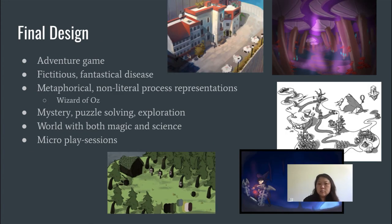Eventually, we decided that instead of teaching all of the deep knowledge in each of the specific fields, which they can learn from other places as well, we want to develop an adventure game. So things happen in a fiction, fantasy land. But you're doing actions that mimic the drug discovery process in a metaphorical way or in spirit. This way, people who don't have deep knowledge in biology and chemistry can also enjoy the game and learn something, and it also provides a more interesting gameplay experience.